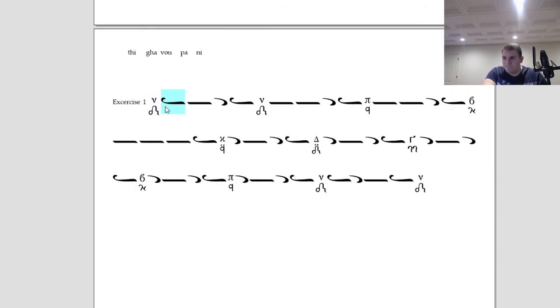So let's begin. I'm going to do it parlage, and parlage means using the solfege notes in Byzantine. So I'm going to do this parlage, and then I want you to repeat it.